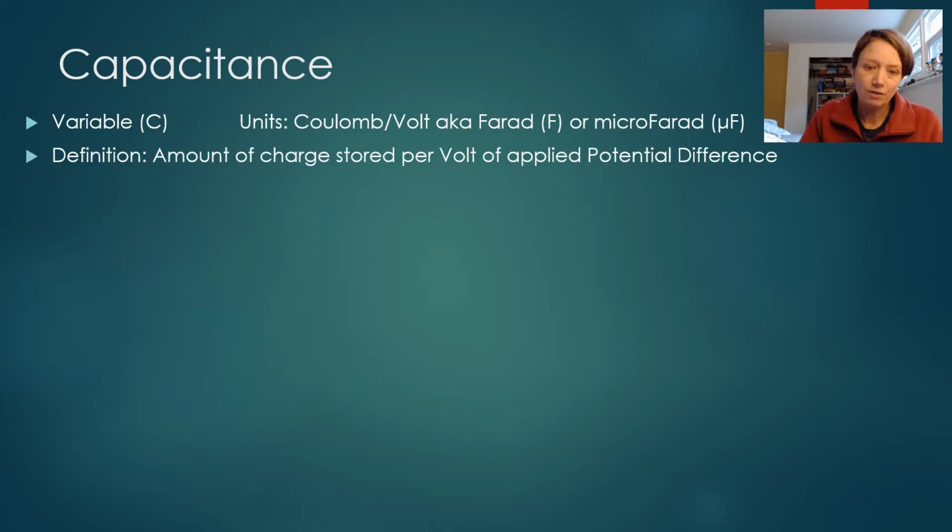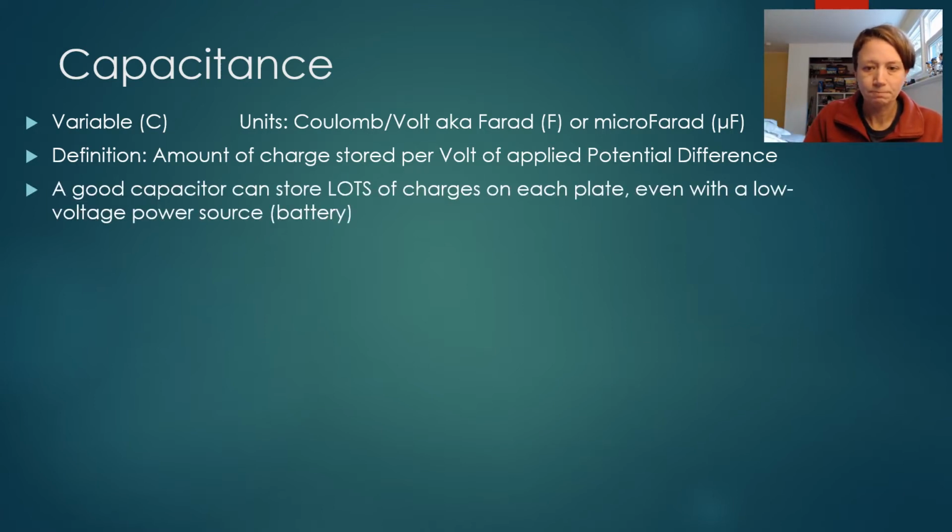The definition of capacitance, so what makes a good capacitor, is how much charge that capacitor can store per volt of applied potential difference. So that's the battery piece. We attach a specific battery that has a voltage. Battery is able to push electrons a certain energy density, and good capacitors are able to store a lot of charges for the same amount of kind of push from the battery.